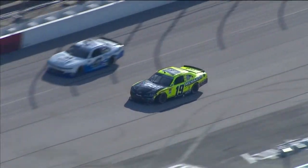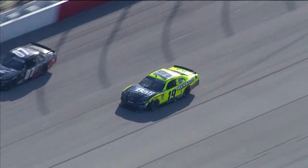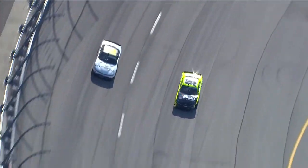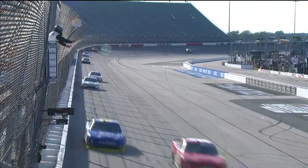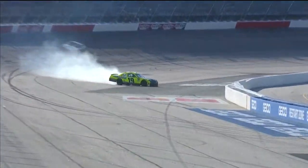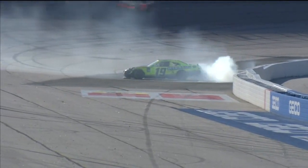Here's a question I've got, Steve. In the Xfinity Series, we have quite a few teams that don't have full budgets. How many of those guys will stay on the racetrack? Yeah, I don't know. How will that help Daniel Hemrick? Let's go back and see what happened. We know Brandon Jones got in a wreck earlier. His car's not driving the way he wants it to drive, it just gets away from him. Yeah, he spun around there. That's going to bring the yellow out.